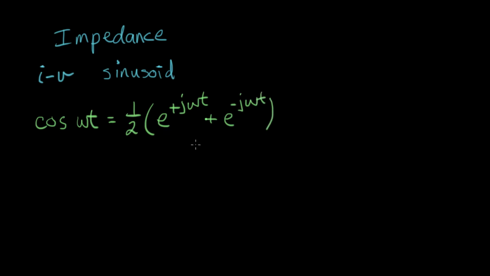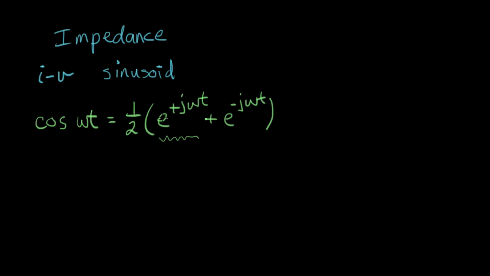And what I'm going to do now is look at what happens when we use this as an input signal. This is not a real input signal. It's an imaginary rotating vector. But if I have two of these, I can reassemble them into a cosine wave. And we like to use these exponentials because they go through the differential equations of a circuit really easily. These are the inputs that we know how to solve when we do differential equations.